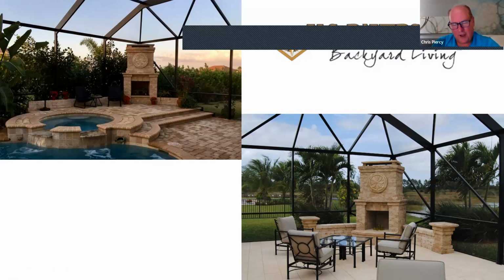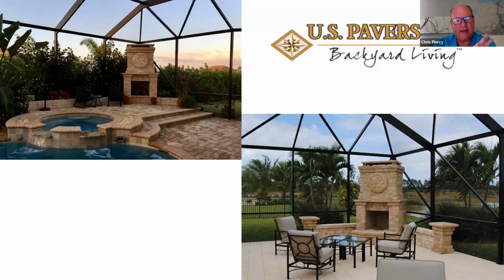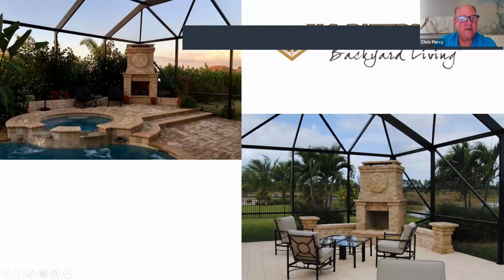Here's another option, which is a wood-burning fireplace. This particular one is an example from US Paverscapes, but all the other paver manufacturers offer similar products. And if someone wants this look, it's real simple as far as the building and installation process. Well, let me take that back. It's real simple as far as the building process goes, because this is a kit that's pre-built. It actually comes in two pieces. So this is one piece, and this is one piece that's assembled at the paver manufacturer facility.